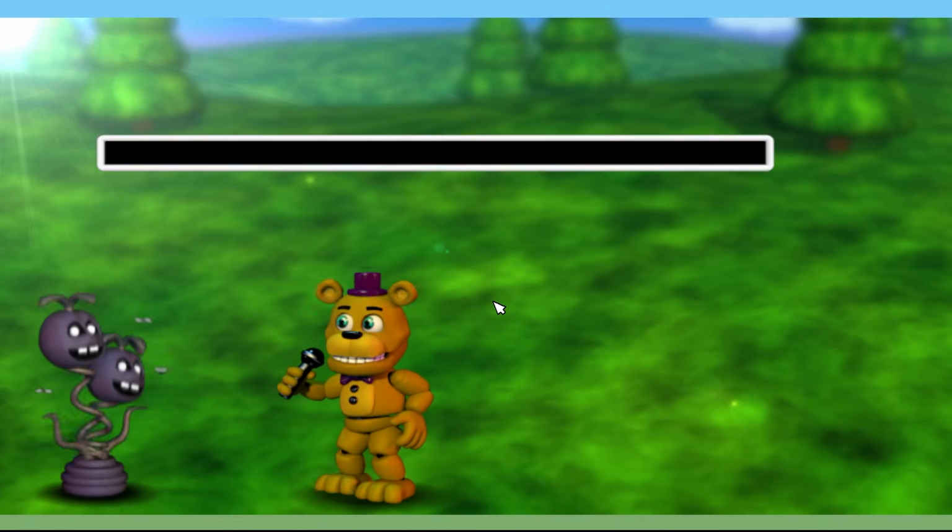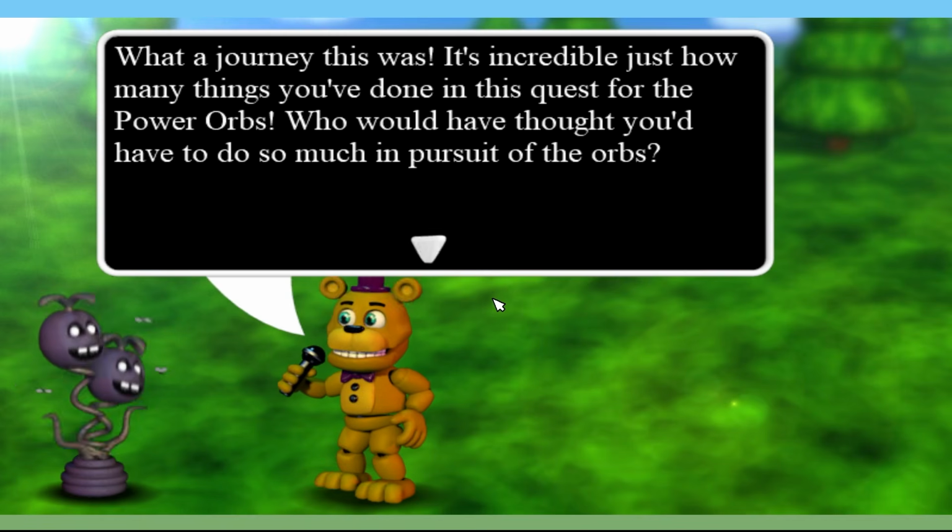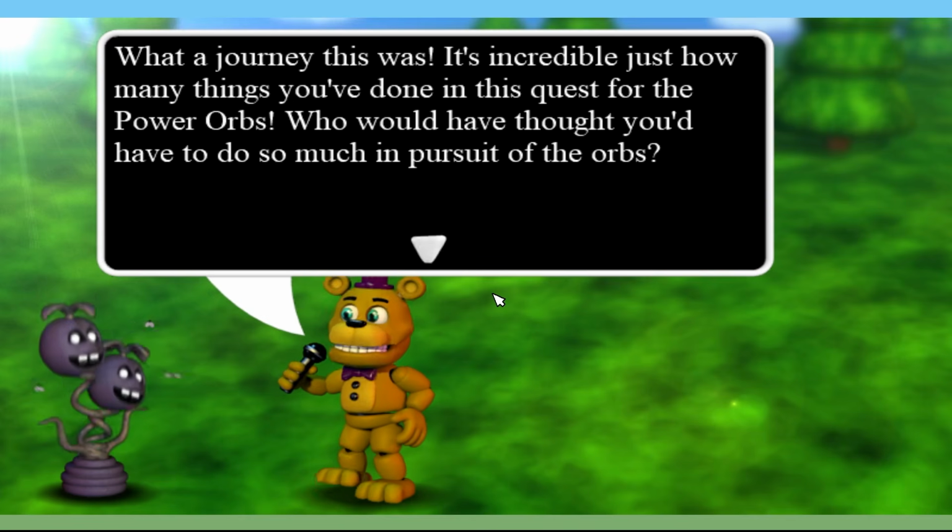After Rainbow finally joins our party, Fredbear decides to recount our entire journey in Rainbow Land, and I'm just gonna skip over all that dialogue.